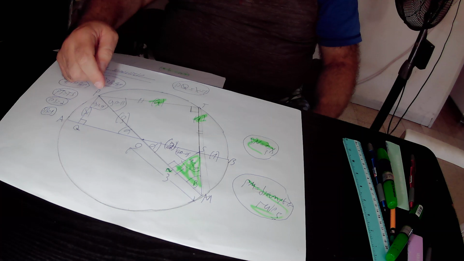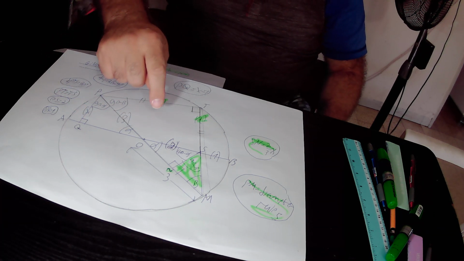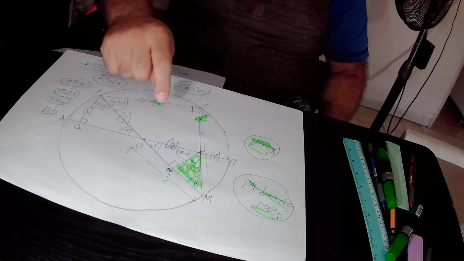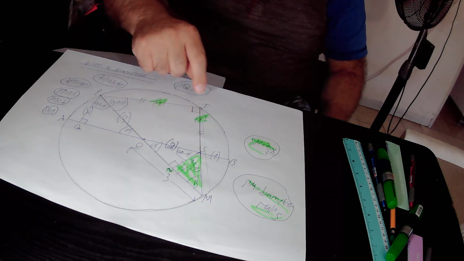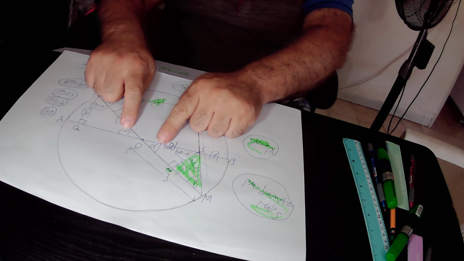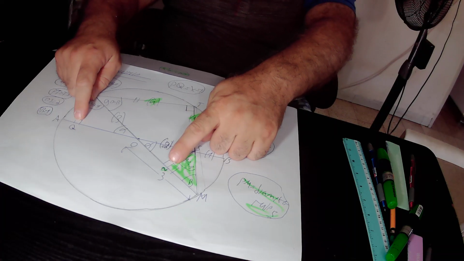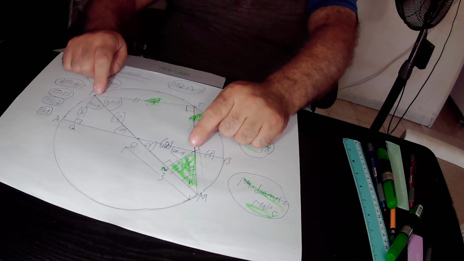In the next step, we prove that the upper right triangle PQO is similar to the lower right triangle SNO. So those two right triangles are similar to each other. First of all, those two angles are both equal to alpha, therefore they are equal to each other. In addition, those two angles are both equal to 90 degrees, and therefore they are equal to each other. And finally, those two angles are both equal to 90 degrees minus alpha, therefore they are equal to each other.